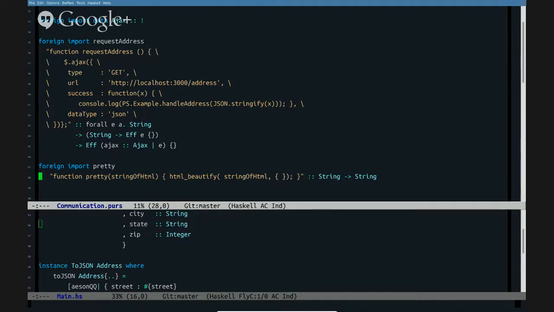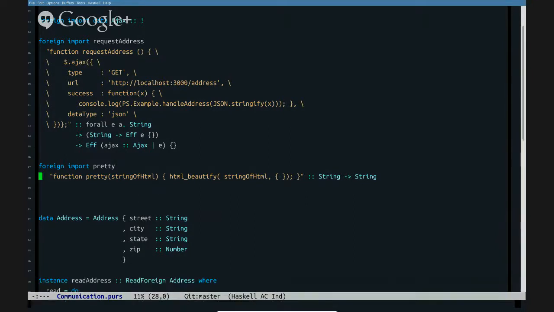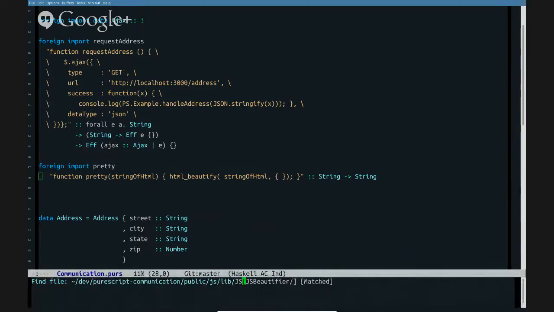At this point, we can head back over to our library, which seemed to have some documentation at the beginning. Let's see if it has the documentation for our options, so we can get this thing printing out nice and pretty. So in public, JS lib, JS Beautify, of course.